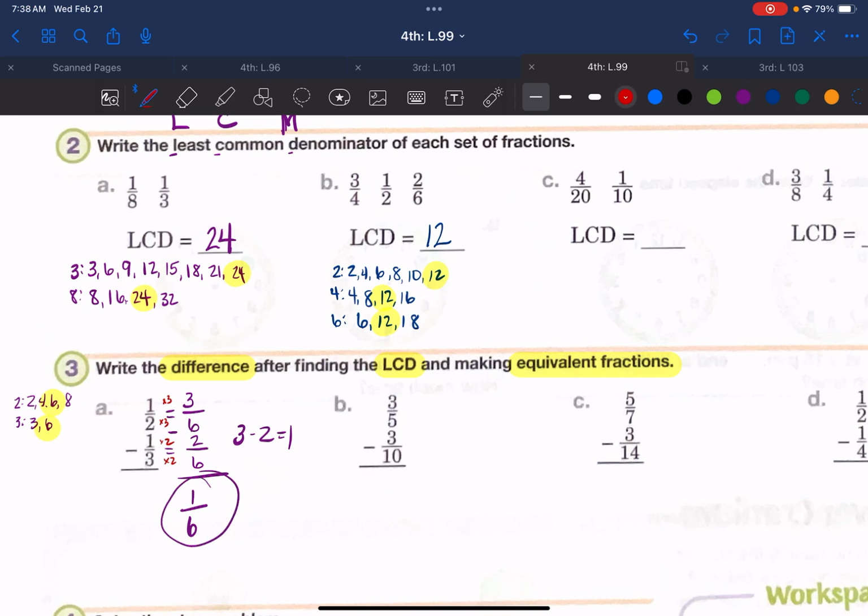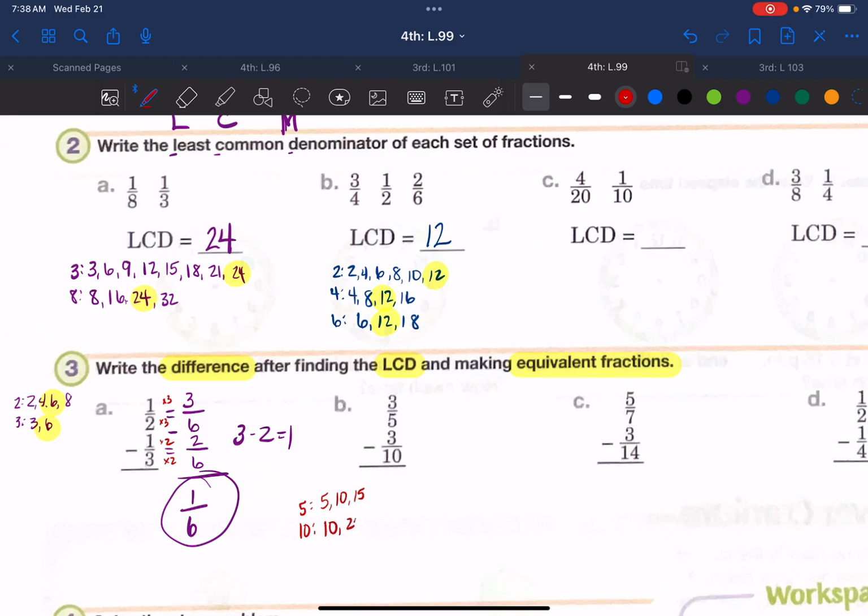All right, let me do another one with you since this is our brand new skill. All right, we need to figure out 5s and 10s. So I'm going to write, you know what, I could even write it down below here, 5 and 10. All right, so 5, 10, 15. Well, look at this. Watch.